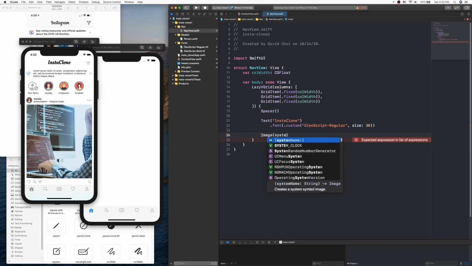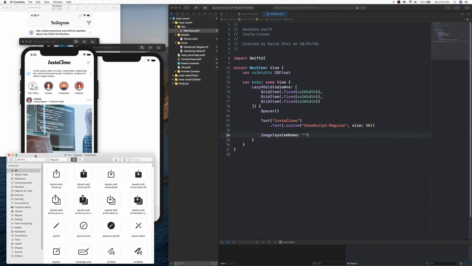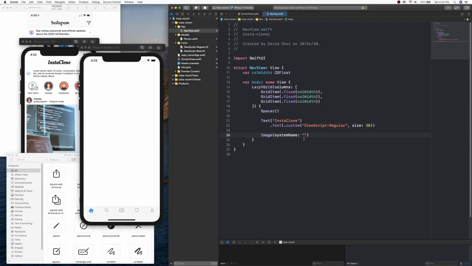This is a system image. So that just means it's coming off of SF Symbols, which is a free catalog of icons that Apple provides. So, oh no, actually, that's not right. Yeah, this is one that I downloaded. I have a subscription to the Noun Project, which I believe is like $5.95 a month or something like that. And you can get a whole mess of different icons from there.